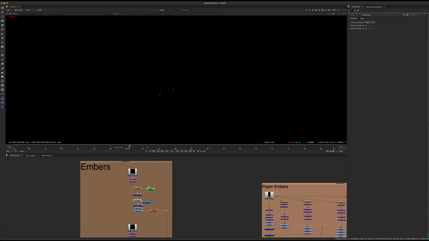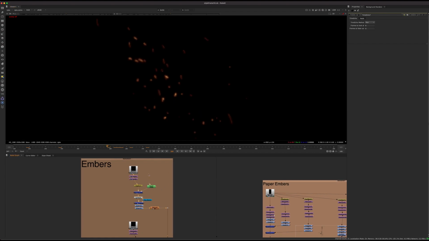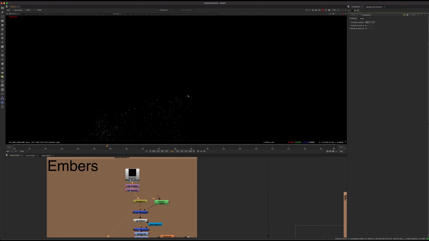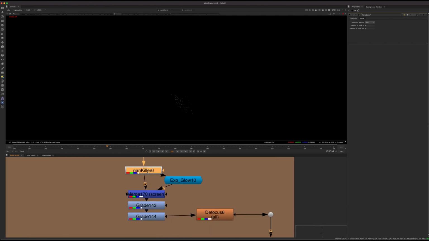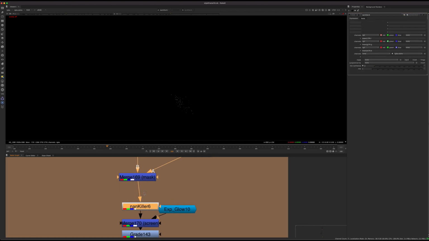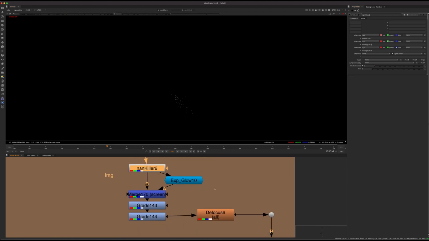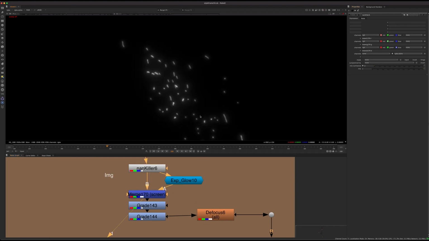So some of these are brighter than others. I kind of made these a little bit darker embers, but basically we just have the embers. I did a time offset, masked a piece, and then probably had some NaN, so I use that same thing here. So if you guys create that NaN killer node, just save it as something and you can use it whenever you need it. Sometimes with this effects pack you'll have those NaN, so you just want to chuck that on there if you happen to get that.